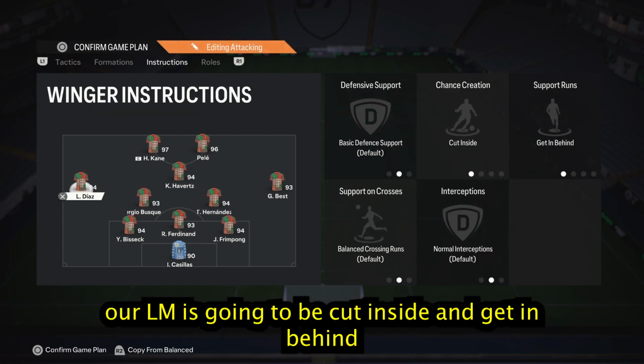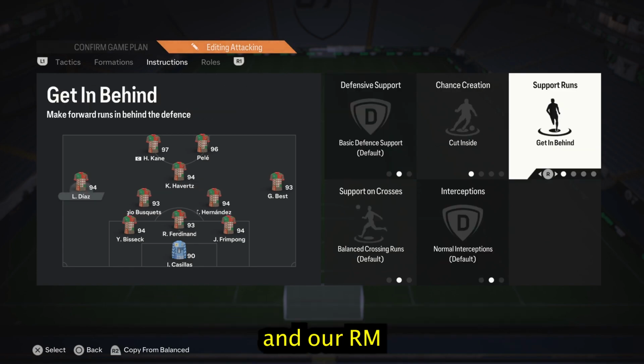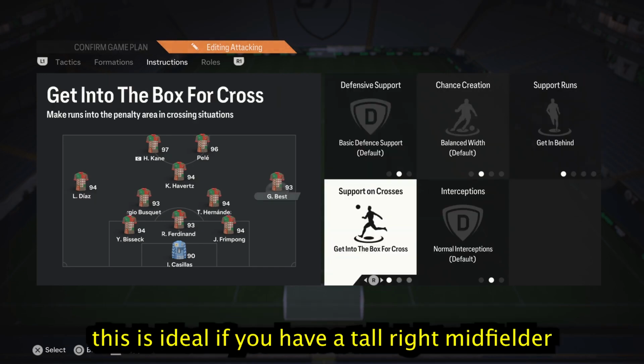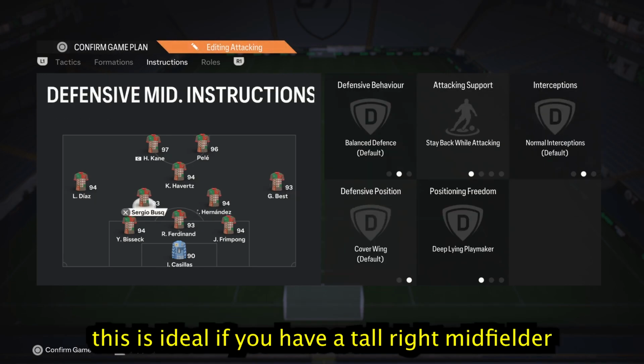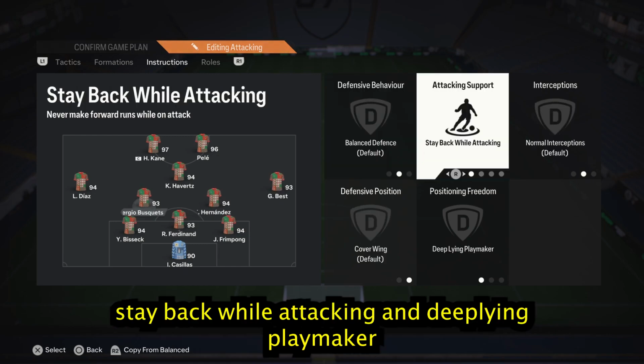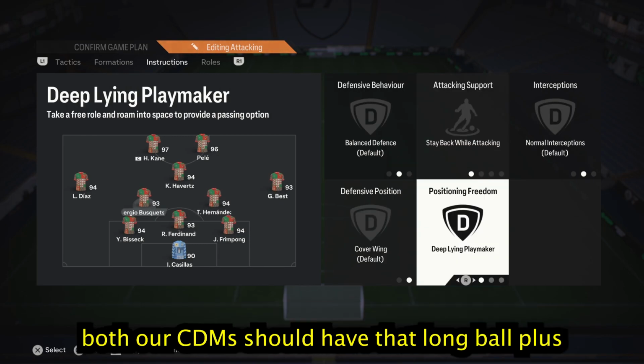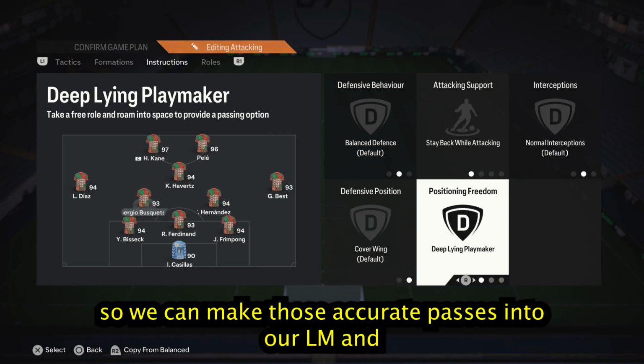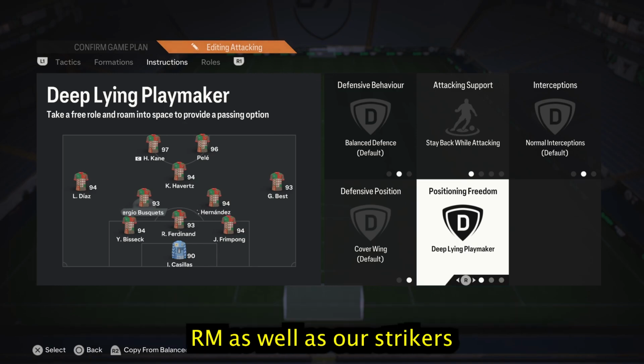Our LM is going to be cut inside and get in behind, and our RM, we want it to be get in behind and get into the box for crossing. This is ideal if you have a tall right midfielder. Both our CDMs are going to be stay back while attacking and deep line playmaker. And like I must have mentioned, both our CDMs should have that long ball plus and incisive ball plus trait, so we can make those accurate passes into our LM and RM as well as our strikers.